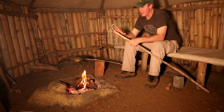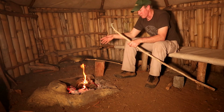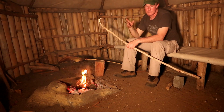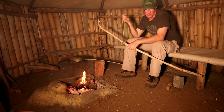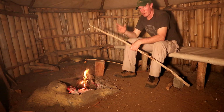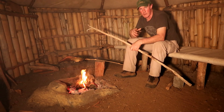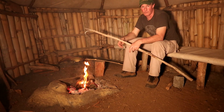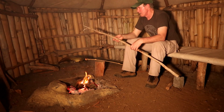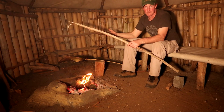So I went to the effort of making it, thinking that if I hooked a big fish like this size on that primitive gear, and it was a steeper bank, because where I fished along a bit further, it's big steep banks there. So I was going to try a few different spots, and if I had hooked this fish in that other area where the steep bank, I couldn't actually get to the water. I couldn't drag it up on the bank. Would have had to lift it straight up out of the water. So there's a chance it could have broke the cordage, could have pulled the hook out of its mouth.